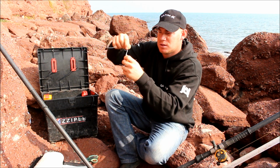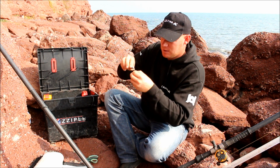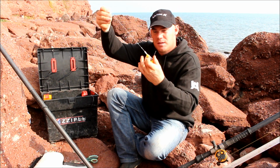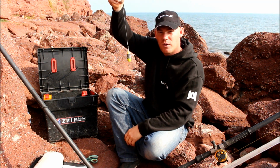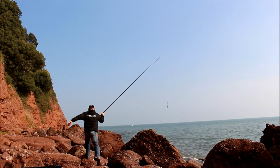Clip the lead on just to get the knot secure, and there you go. There it is. That's ready to rock and roll now as well. Let's get one out there.